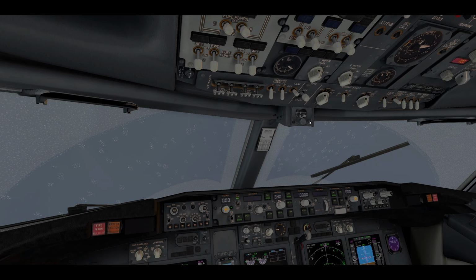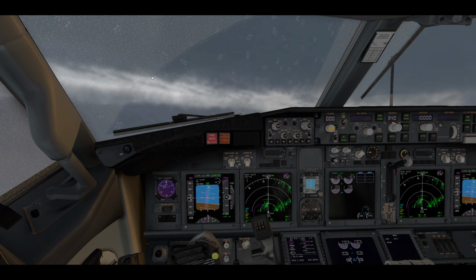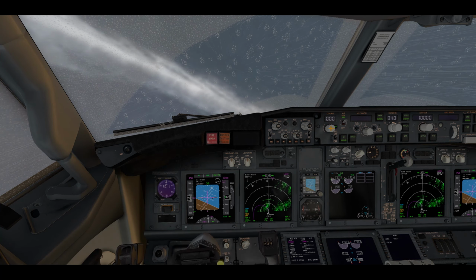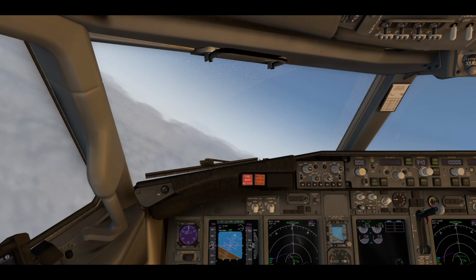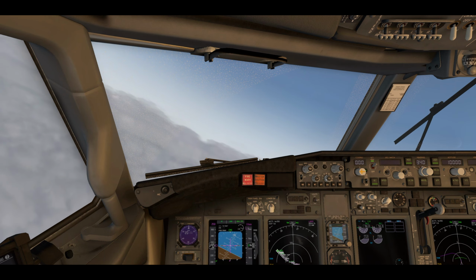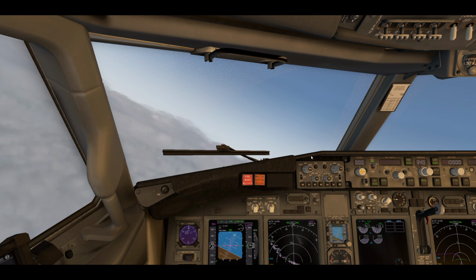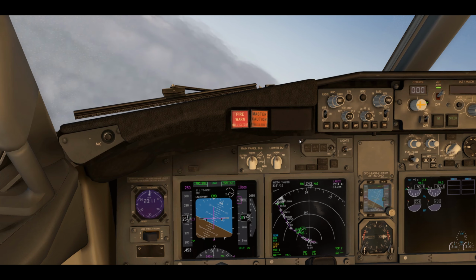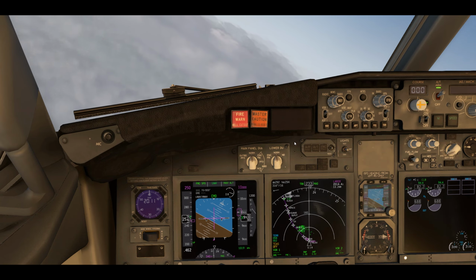Let's see, what are we gonna do? After takeoff, trim as required, gear is up, above 500 feet per minute, autopilot is on, VNav and LNav are on, flaps have been raised on schedule. And take a little bit of, see, a little bit more range. Top of climb over there, that's good. Top of descent, awesome. Yeah, it's good to be on a simulator that has good top of climb and top of descent capabilities. Especially the top of descent, very important.